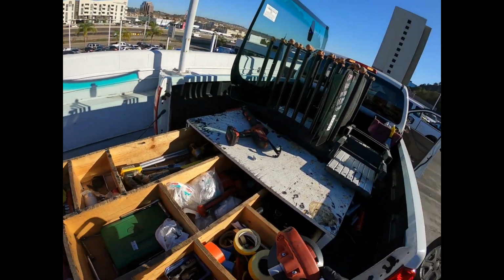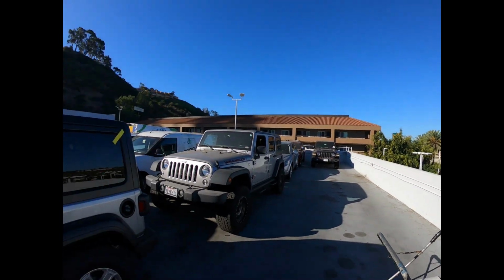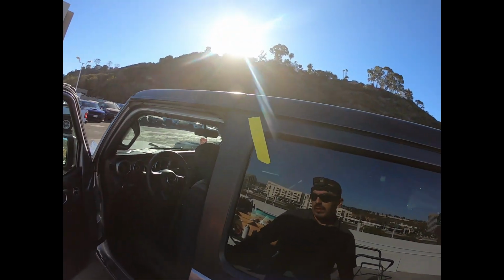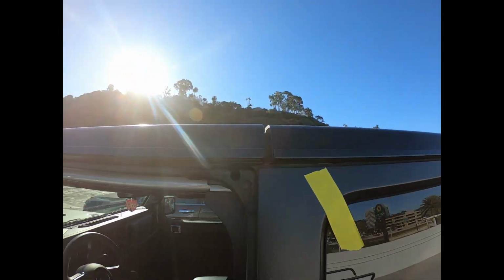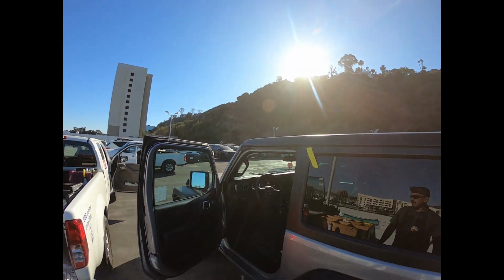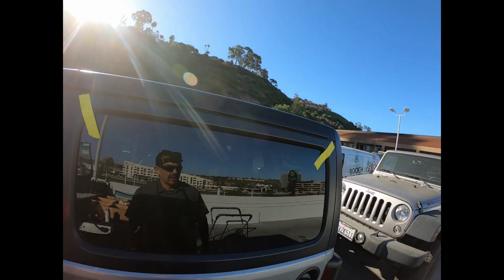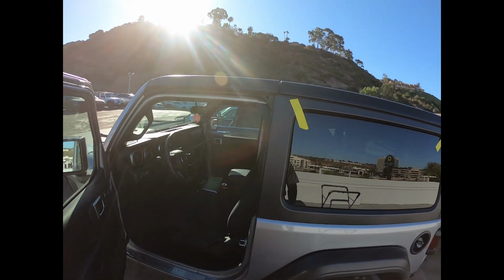So it's done already. So now what I'm gonna do, I'm gonna get the information from this vehicle, get the PO. By the time I'm done, maybe 10-15 minutes, come back and peel the tape off, and it should be ready to go in about 30 minutes.